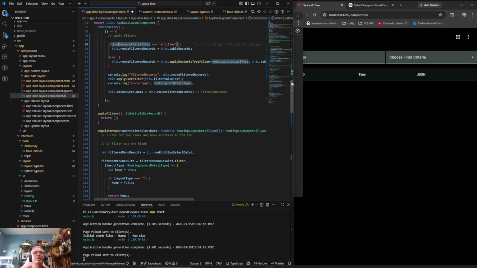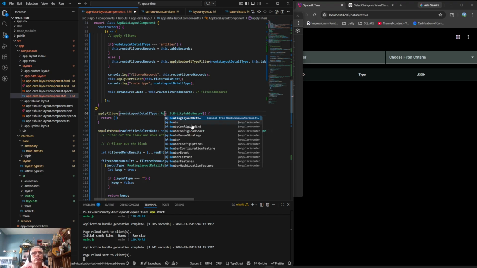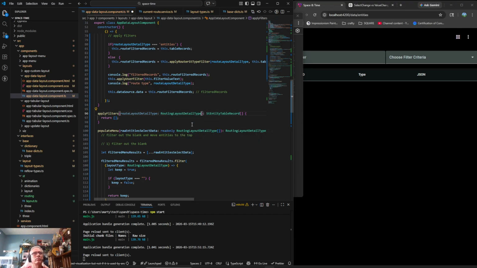Okay, so we're going to pass in this, which I believe is a routing detail type. Okay, so that's our type. And then I think we just want to do this.